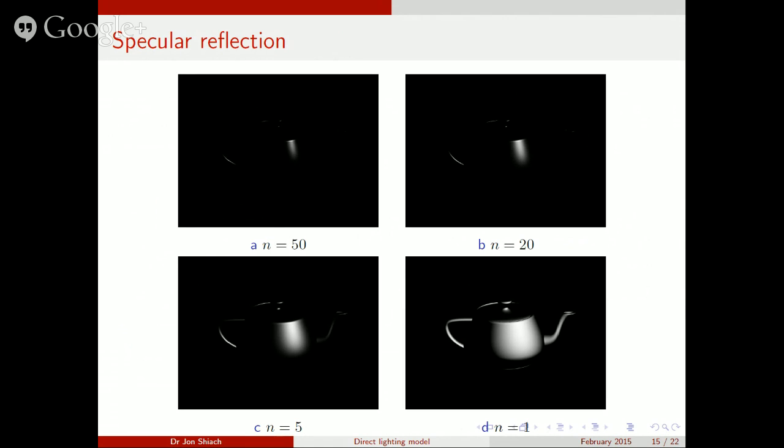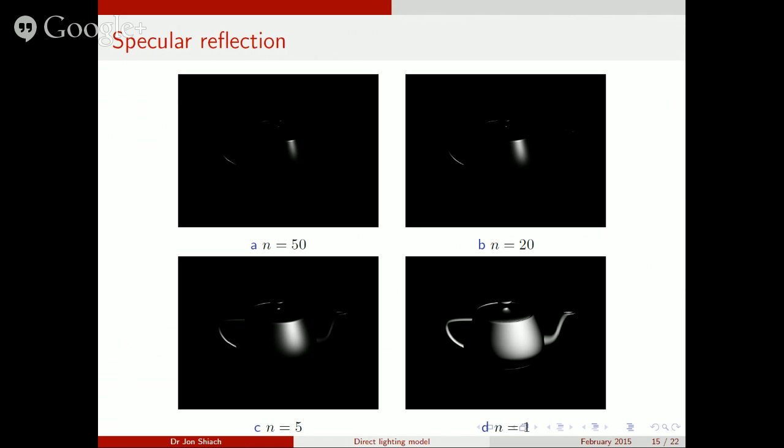Okay, so that's what I mean by that. What I've done there is that's the teapot, and I've plotted it so only specular reflection is shown. So notice the teapot doesn't look blue. This is because I haven't got any ambient light being reflected, and I haven't got any diffuse light being reflected. Specular light takes on the color of the light source. So I'm assuming the light source is white here.